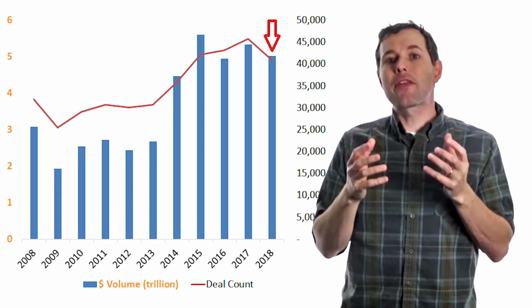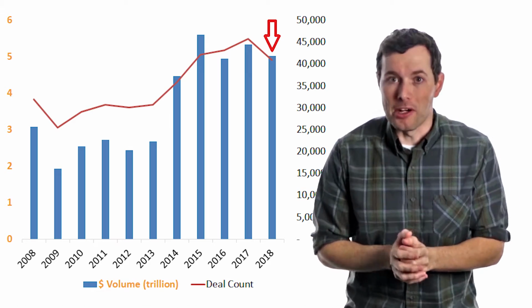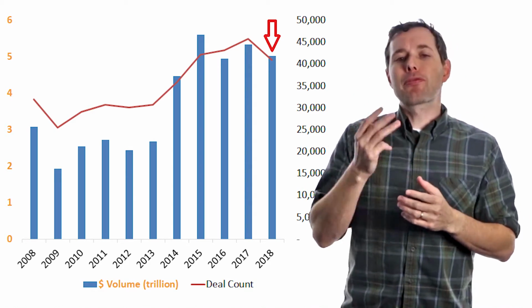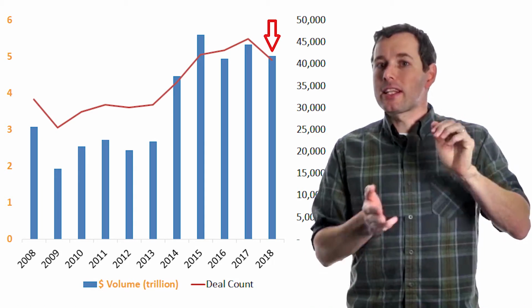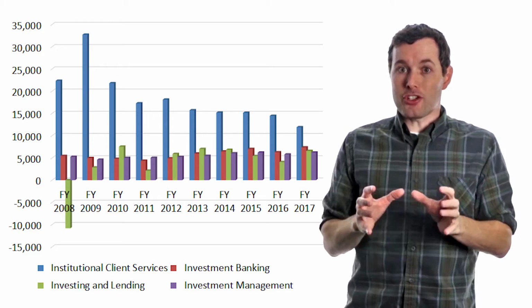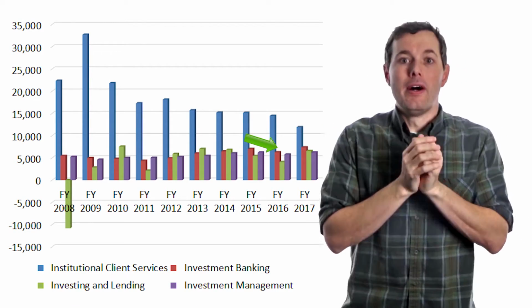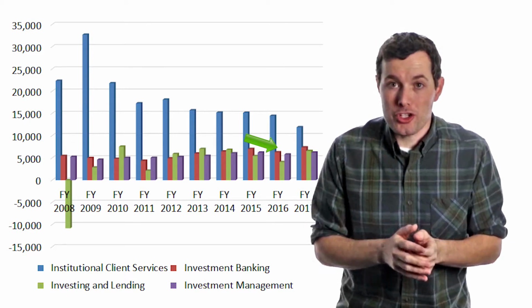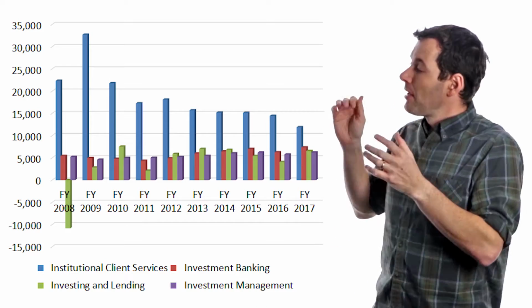Investment banking has been rather consistent for Goldman over the past few years, and we expect it to continue to do so. And the top 3 players in investment banking is really Goldman Sachs, Morgan Stanley, and JP Morgan. And unfortunately, this intense competition can often lead to companies lowering fees. That's why we saw a dip in revenue. And I think this is something that we're going to want to watch.